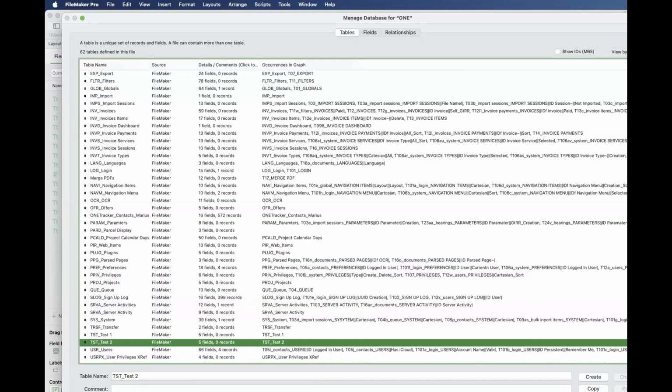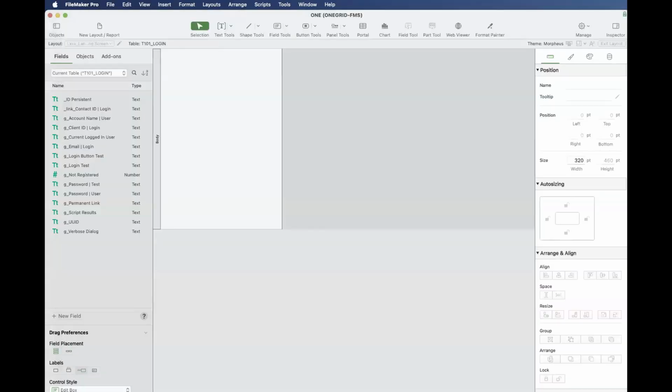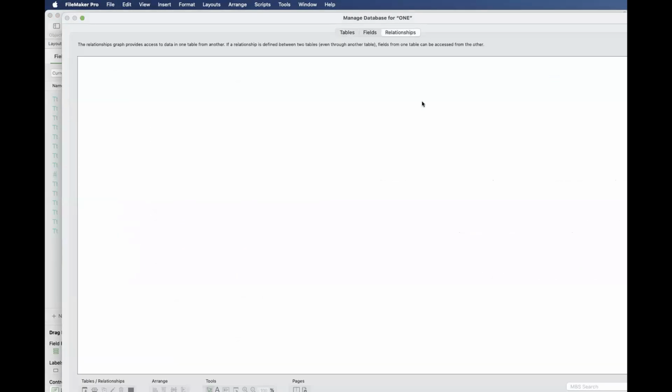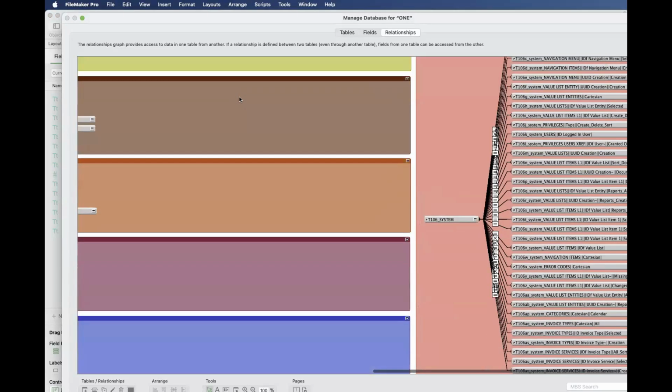I've created 2 new tables. I clicked OK. Okay. So now what happened when I create this? In my relationship graph, I have test 1, but why don't I have test 2? This is weird. I don't have it.